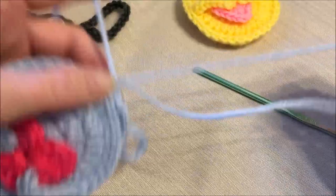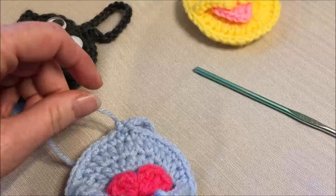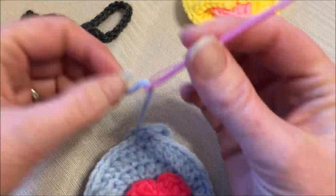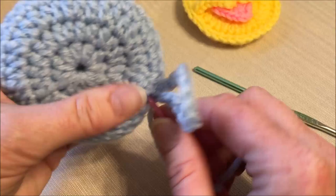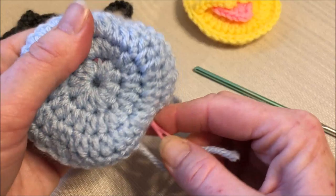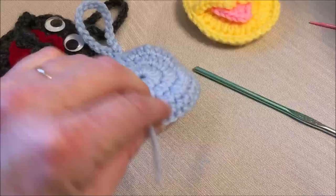And you just need to leave enough to get it back inside there. And you'll just put that in. And I'm not doing a big secure or weave in. I'm just getting it in there. Sometimes I never know where to put my, I'll go in and out a few stitches. Oops, not out that far. Okay. Just give it a tug so the knot where you slip stitched is kind of hidden. Cut that off.